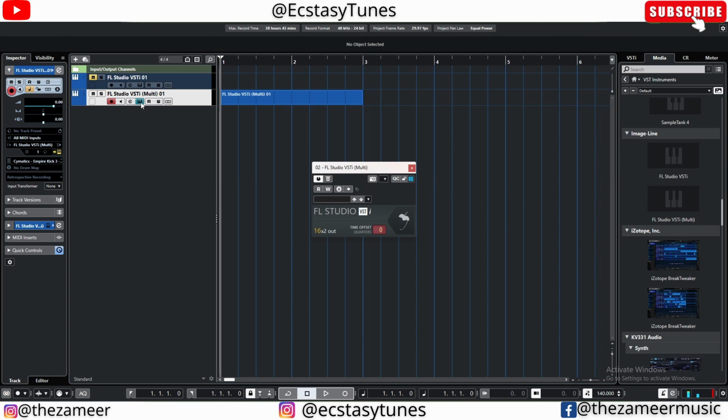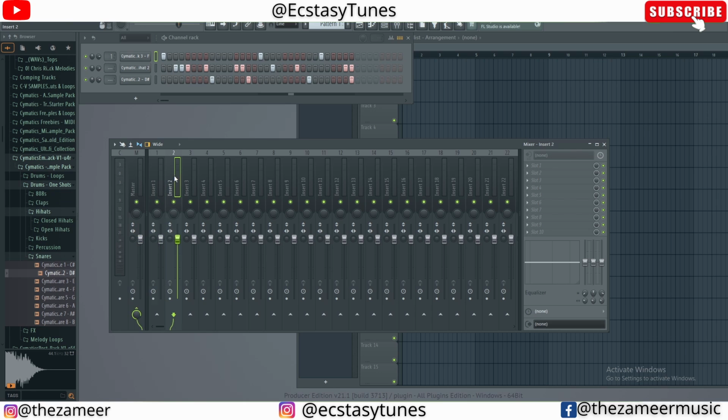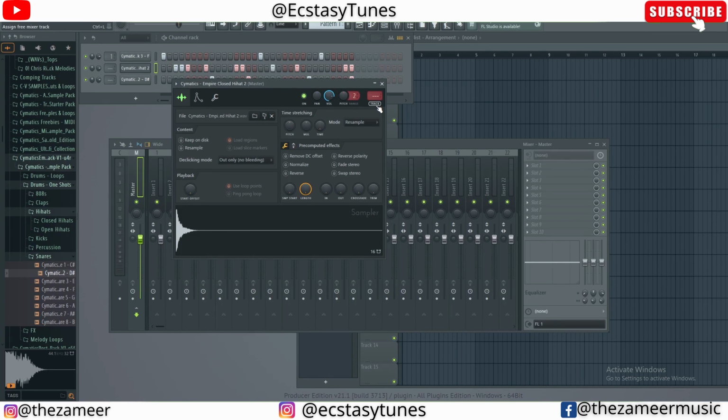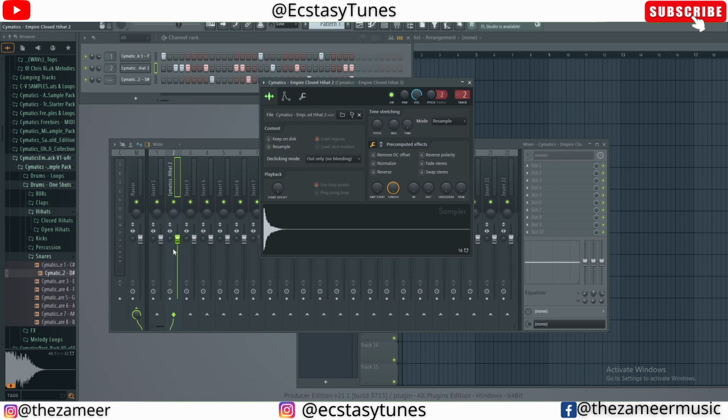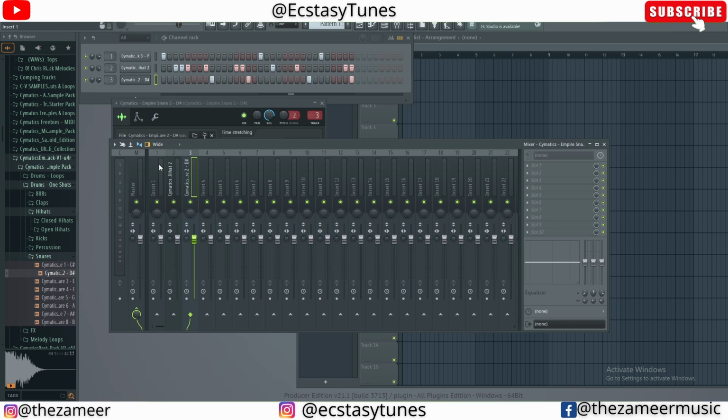Let me undo that, and I'm going to go to FL Studio, and now you're going to have to go to the mixer. Now you can see all these mixer channels. You have to route these drum sounds to their own channels. How you can do that is click on this button here, go to its sample editor, and then click on this track. Now it's routed, and also rename this channel. Let's go to the third one and click on track. Now I've got these 3 sounds routed to their own channels.